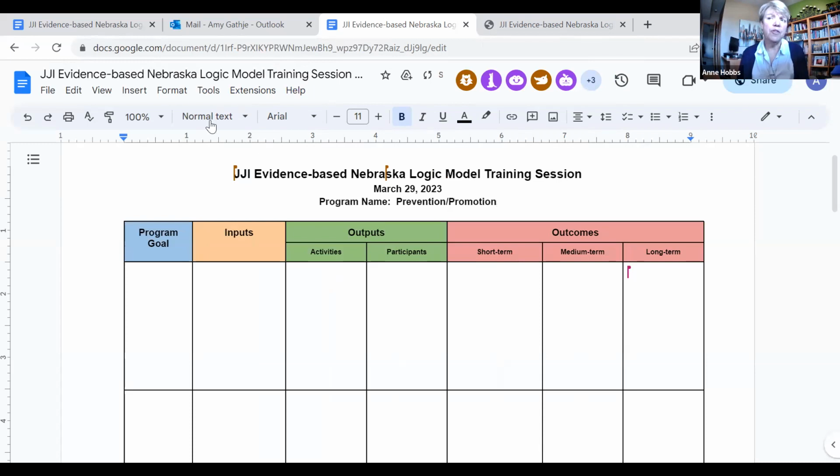The reason I'd recommend doing prevention and promotion, and Julie and Amy, jump in, is we have such a variety of prevention and promotion programs, and the term's misleading, right? Some programs are really working with high-risk kids, like gang intervention. We have lots of very specific types of classes that should link back to specific goals.